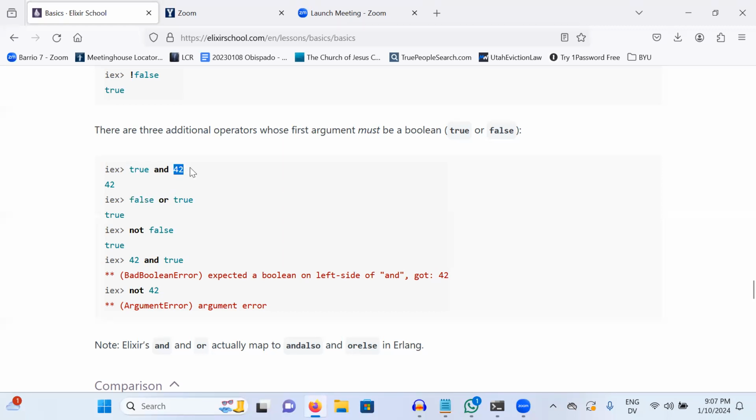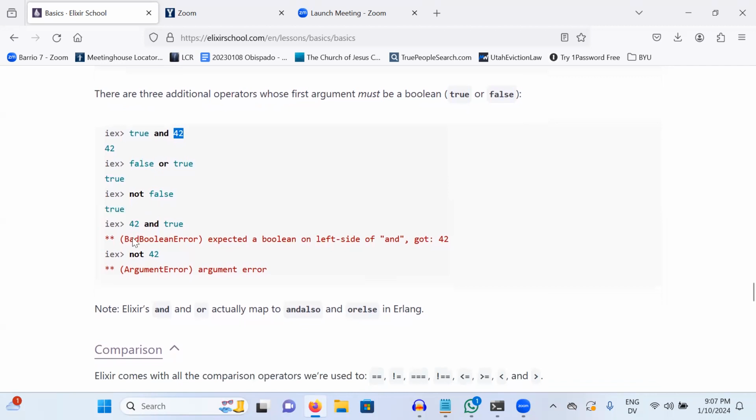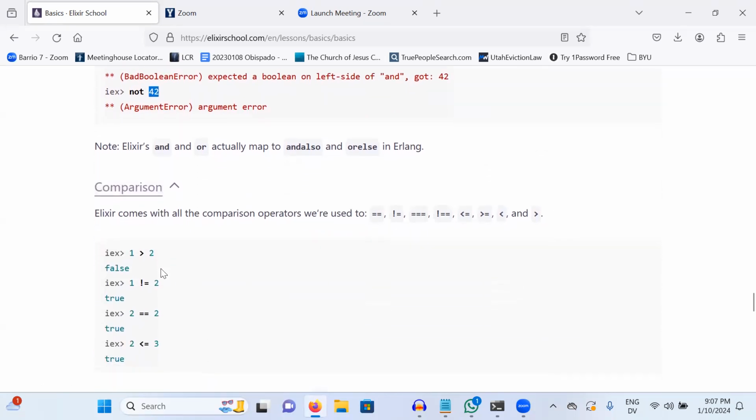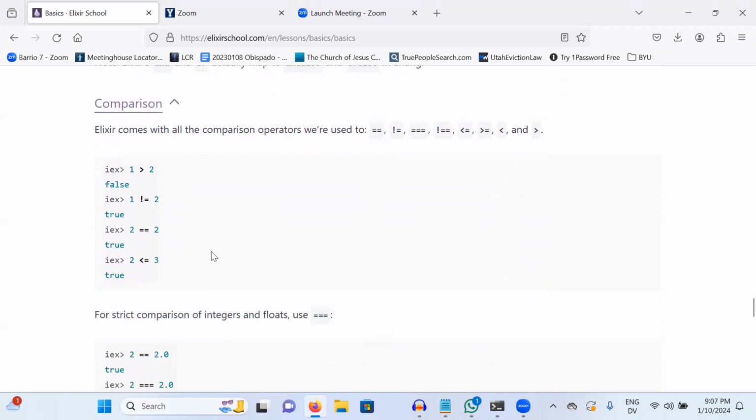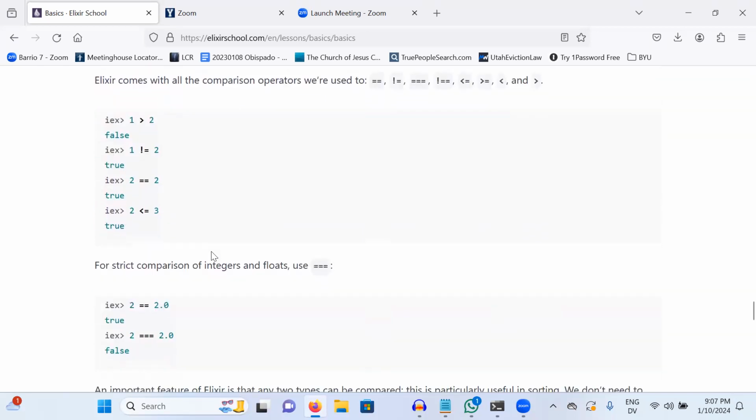But as we see right here, it can be something else. Yeah, not 42 won't work. Has to be true or false with and. And not 42 will not work either. But bang 42 will, exclamation 42. So little side note where and or come from.